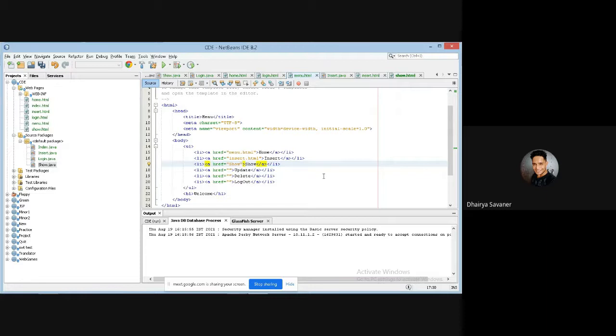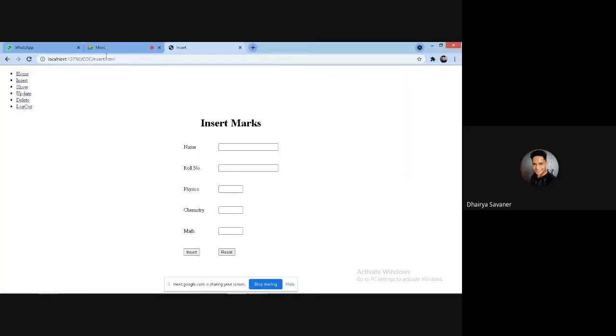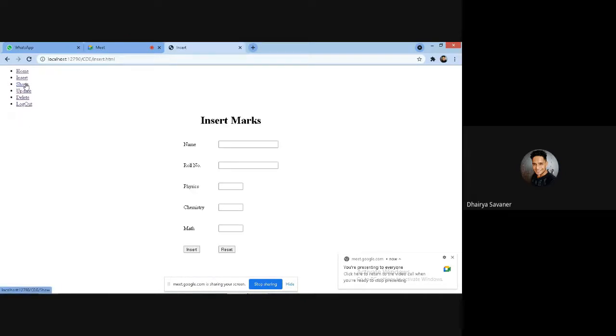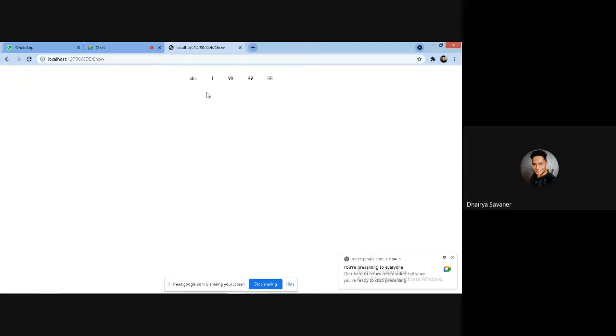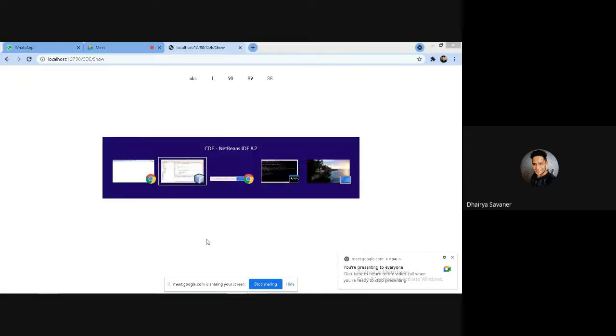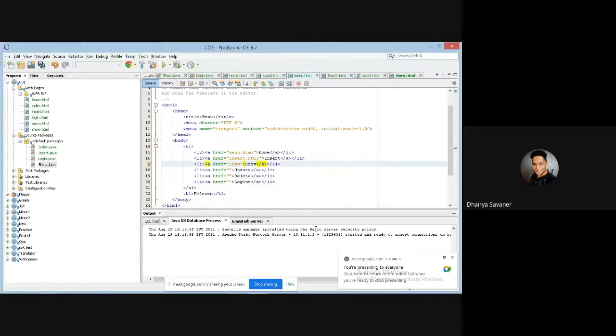So this was it. Let's check it for now. And for this, we have a home page, the insert page, and we have a show page. Let's see. Yeah, so it's working properly now. Right. We have all the data here, but we didn't add the list, so it's not visible right now. We'll add it as well.